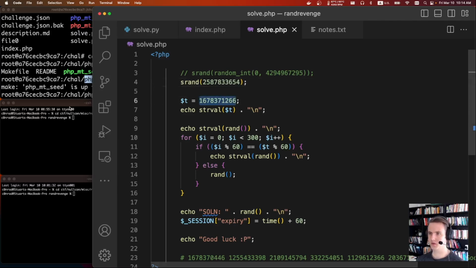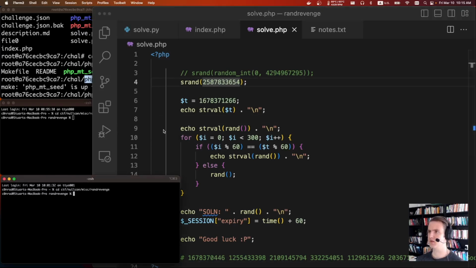We also need to update it with the correct time. So instead of the Python or the PHP script calling time at the start and giving us that time value, we can put it here and use the correct seed. Basically we're just going to run the solve script a couple of different times with different seeds until we get one that has the correct solution, and then we'll print out the solution and give it back to our Python file.